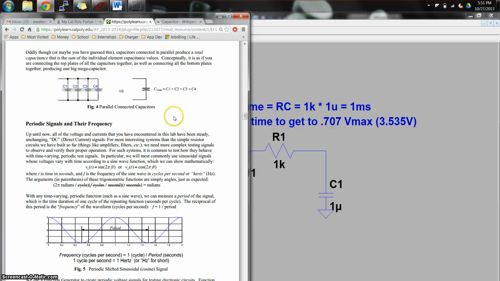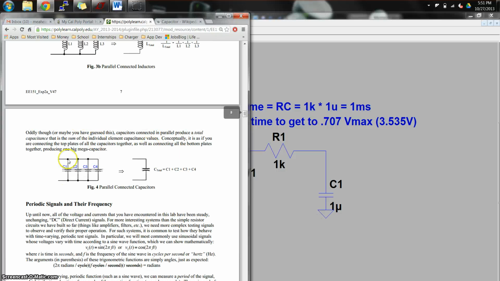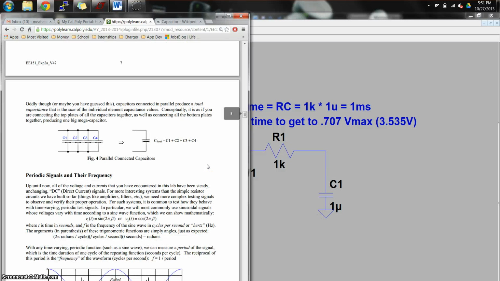Capacitors are the opposite, so very important. Inductors add in series like resistors. Capacitors are flipped. Capacitors and inductors pretty much flip everything. So if you know a definition or an equation for a capacitor, you can easily find it for an inductor, usually just by flipping the different relationships. Capacitors add in parallel. Here's a parallel network of capacitors, and the capacitance literally just adds. So it is, I guess, backwards from resistors. Just be aware of that.